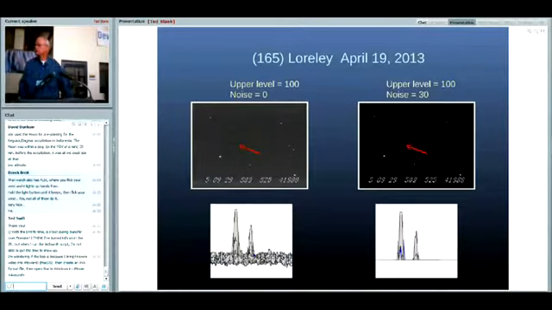On the left, that's the same as the slide on the right in the previous one. On the right-hand side, what I've done now is increase the noise setting, and you notice that all of that noise has disappeared.